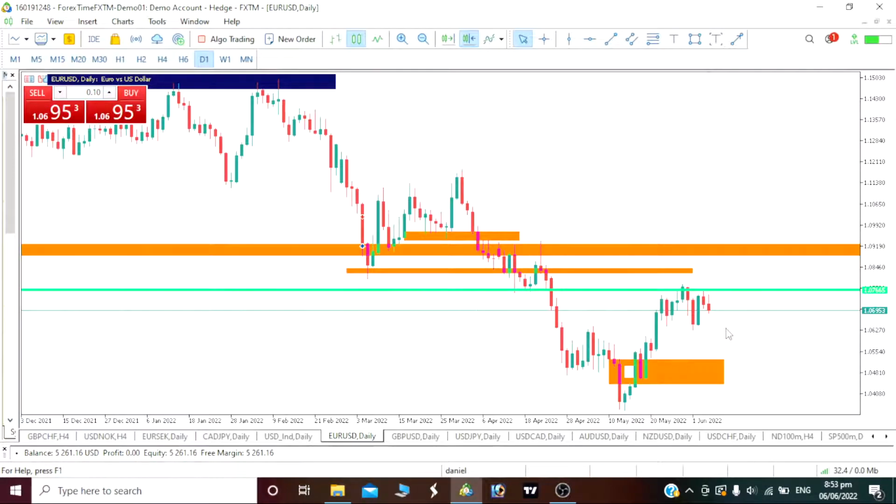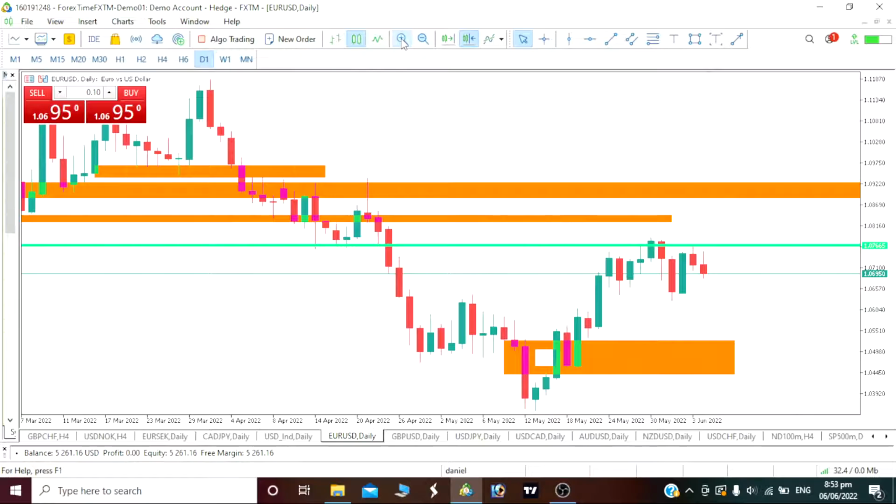And now you can see our prediction on our EUR/USD for the 7th, for today. As you can see, as I predicted, if you watched my video previously, I did a weekly analysis, and on my EUR/USD I predicted that the euro will be falling. Guess what? We had a fall on Sunday. We also had that fall today on Monday. Now, our prediction for tomorrow is that we will still be having a fall again.